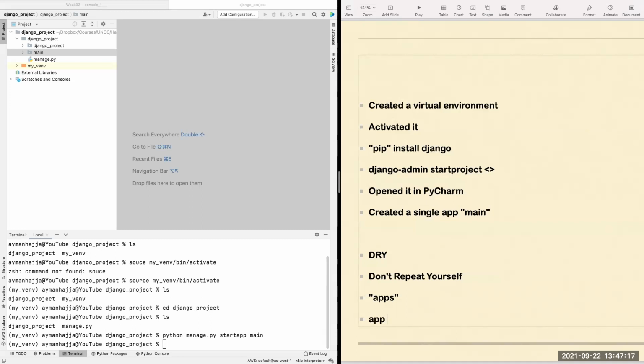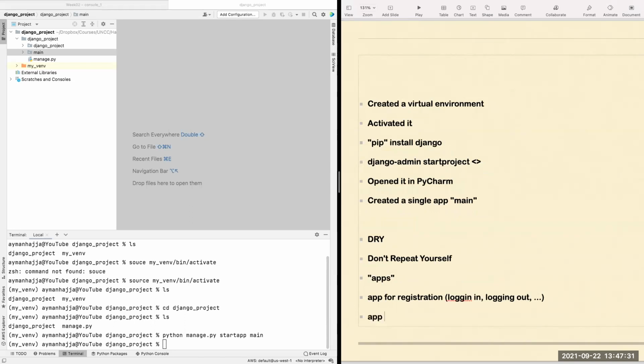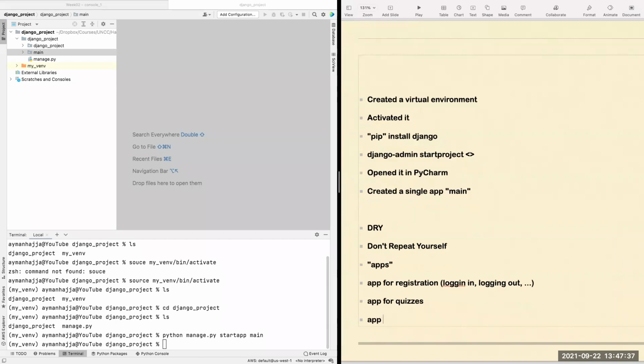For example, I can have an app for registration: logging in, logging out, and forgot password features, anything related to registration. And I can have another app for quizzes, because most of my courses have quizzes. And I can have another app for videos. Let's say my website does something with videos.